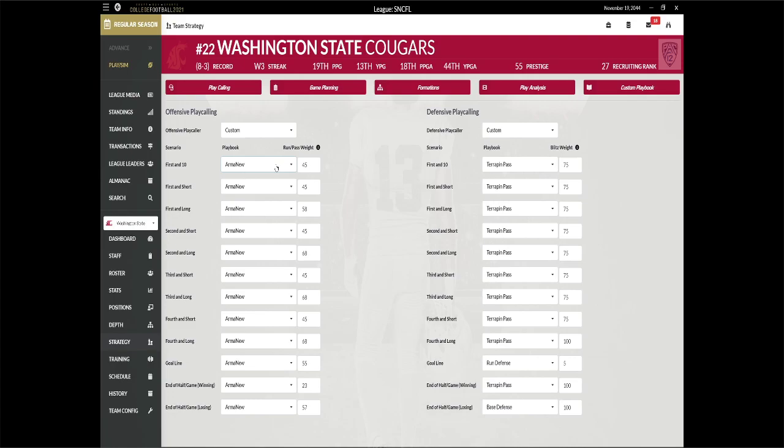Run, pass, wait. We talked about that because what we saw in the game planning before was when you look at how Arizona did, they didn't do as good against the run as the pass, and teams that ran on first down more than pass did better.